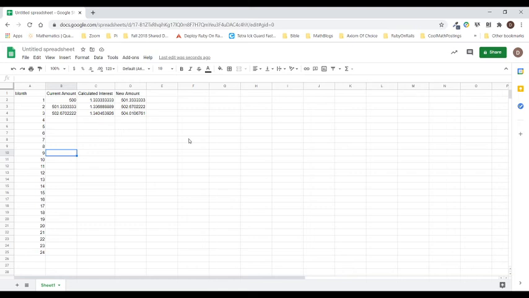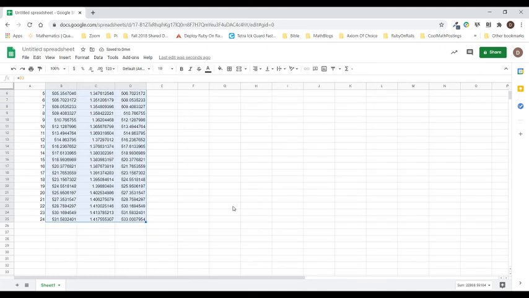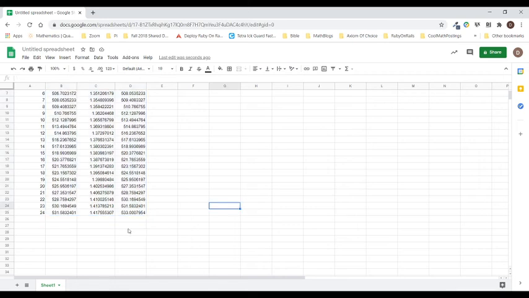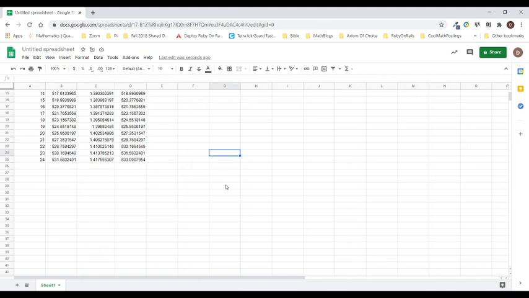Here's my new total. And now I could actually find out how much I would have after 2 years just by dragging all the way down. Just like that. And we can say that after 2 years, not much interest is getting generated here, but we have $531.58. At the end of the 24th month, we have $533. Now, if someone comes up and says, you buffoon, you're supposed to go 3 years, not 2. Well, we've done enough work so we now can easily do this. I'm just going to highlight that whole row, and I'm just going to drag that down to 37.